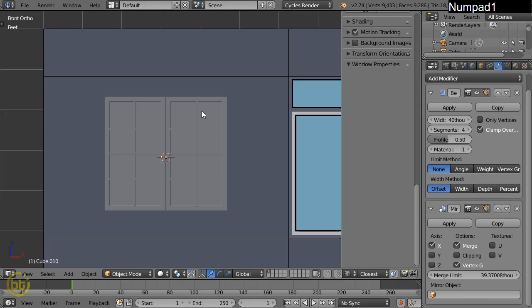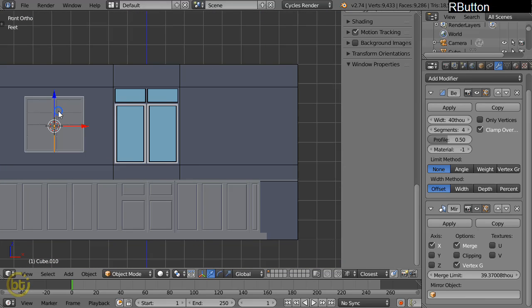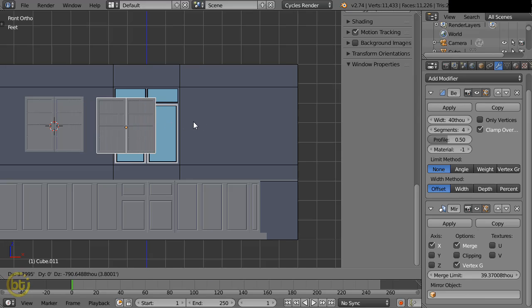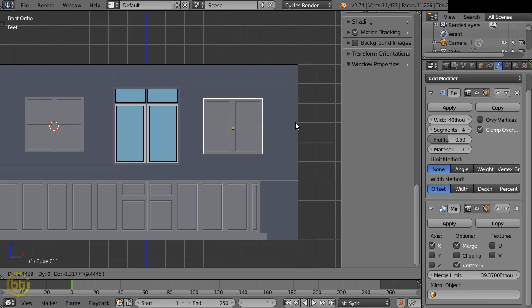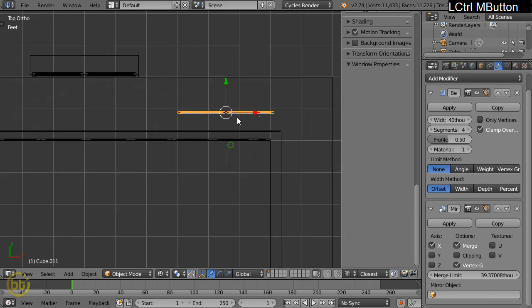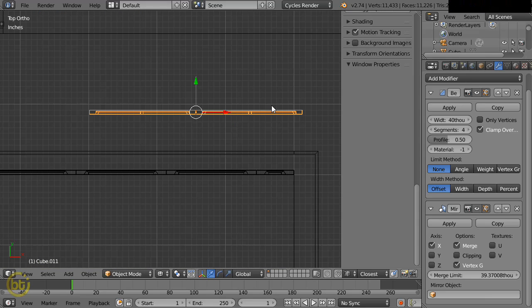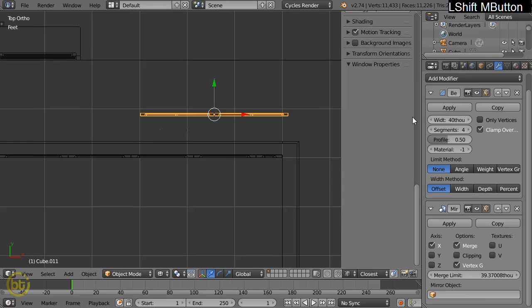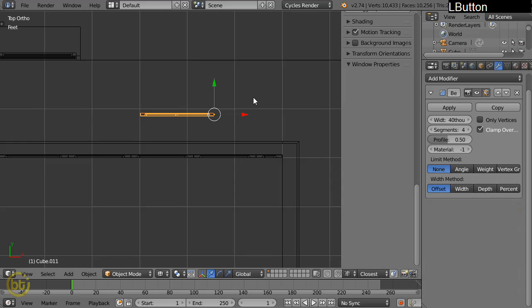Great. Next thing is select this one and Shift D to duplicate this one and move this one in the x-axis like that. Okay, I think here we don't want the mirror there, I guess.